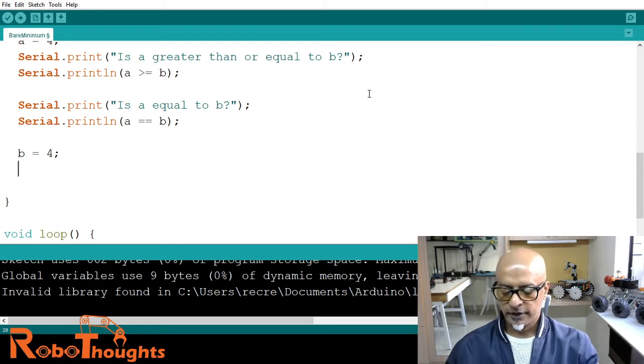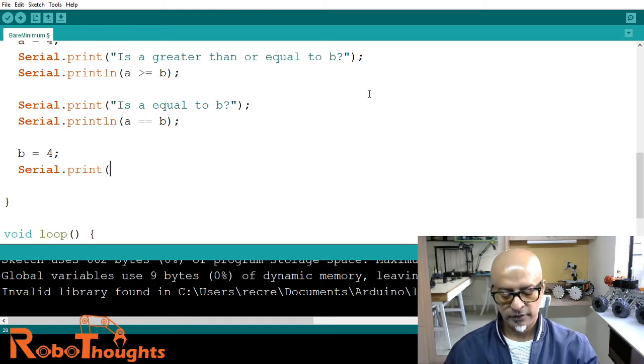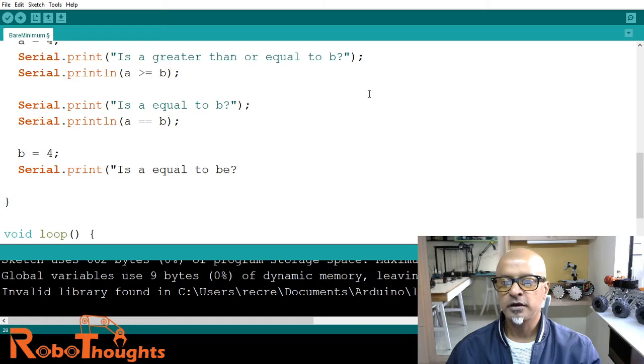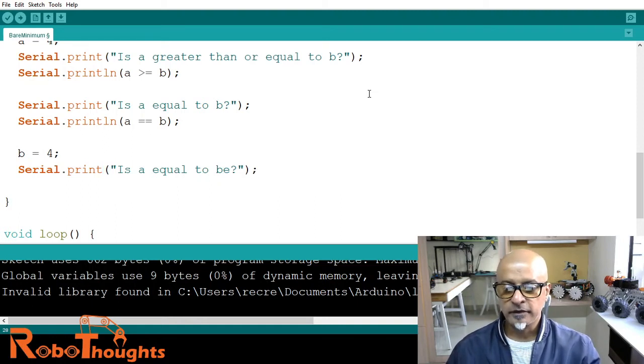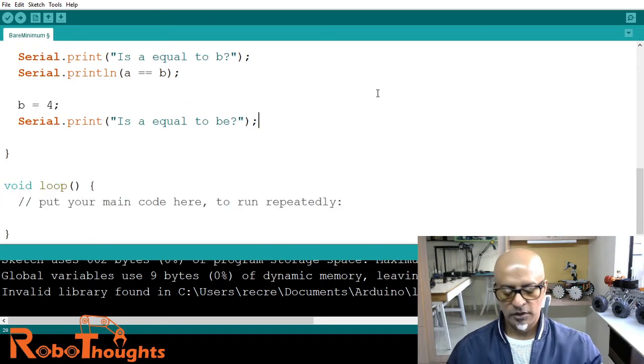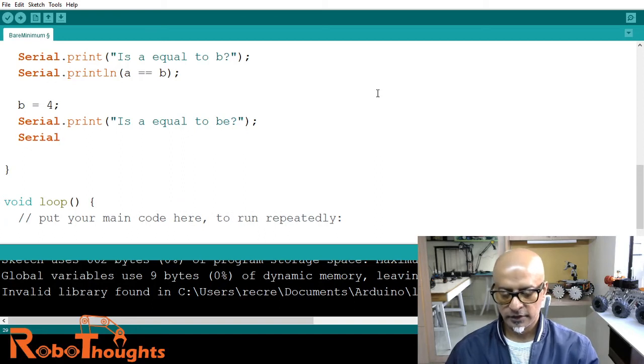Okay, and then Serial.print is a equal to b, question mark and a double quote, close the parenthesis, and then we got to end with a semicolon. b equals 4, and then is a equal to b, we are asking a question, and then Serial.println.